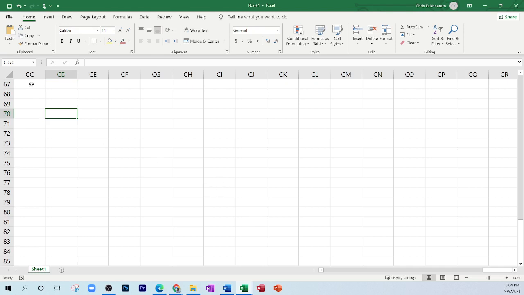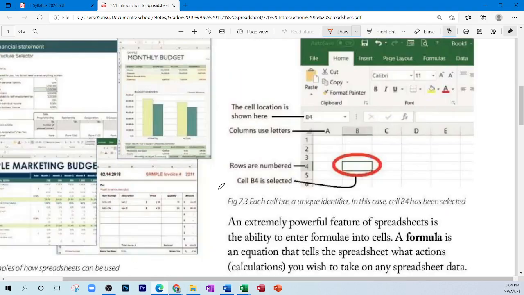Good, good. So if you notice also, at the top left here, it also shows you the name. So you don't actually have to look at the column name and the row number. You're going to see it in this box here. This box is called the name box. So please remember that also. I think later on we're going to learn more about that. But just take reference of that. This is called the name box. That's where you also see the name.